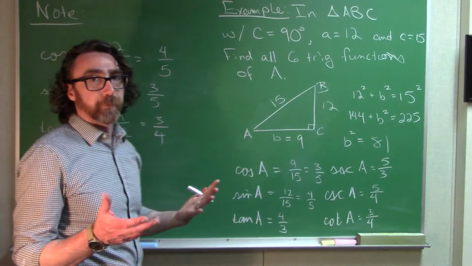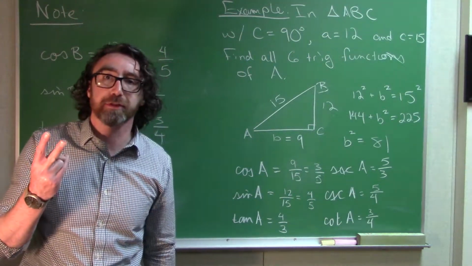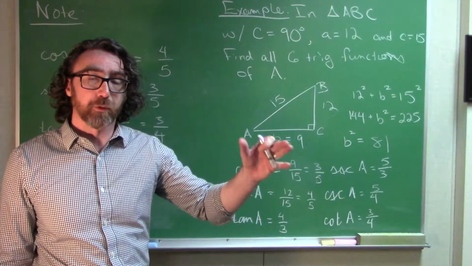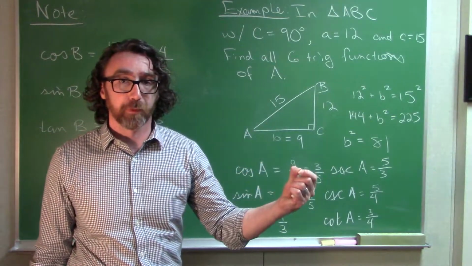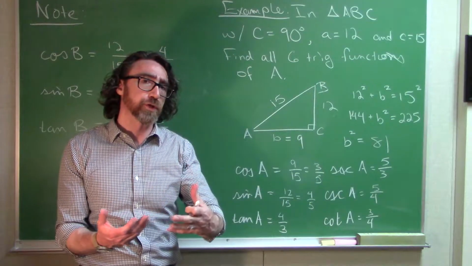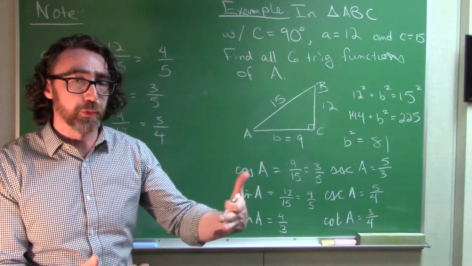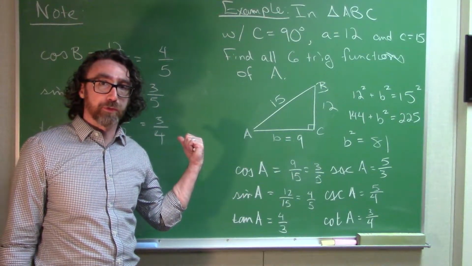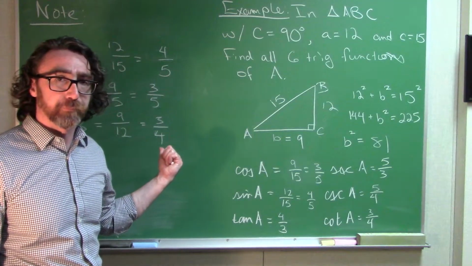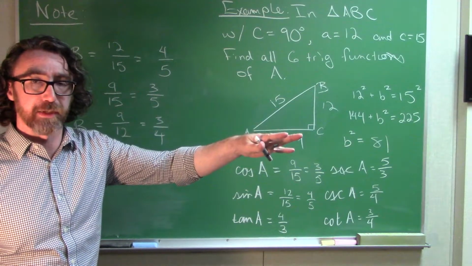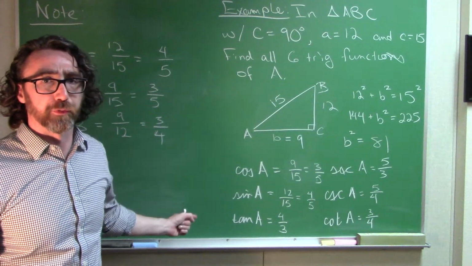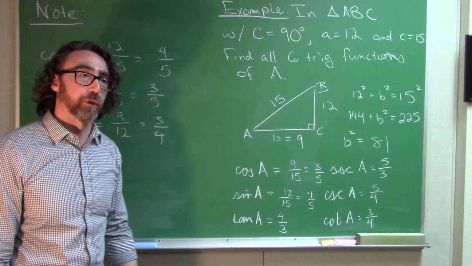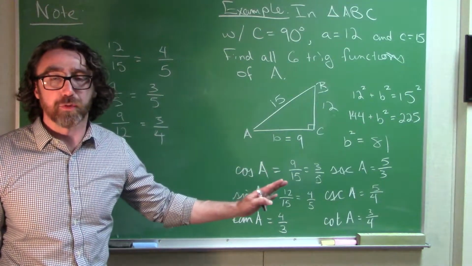Okay, so we have now two ways of thinking about the trig functions. We have the procedure that we used at the beginning of the course, angles in standard position. That's very useful for extending the definition of the trig functions beyond acute angles. And we have this right triangle definition. As we'll see later in the course, just a few videos down the road, this is very useful for those indirect measurement applications that I talked about at the beginning of the course. So, right triangle definition, very good for indirect measurement.